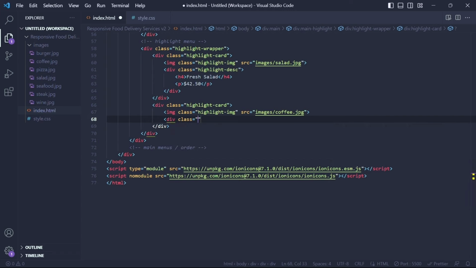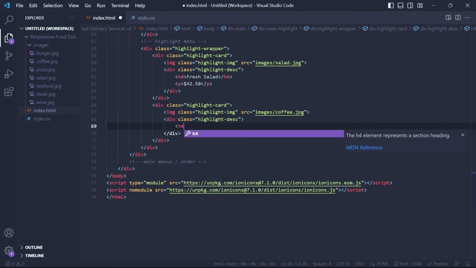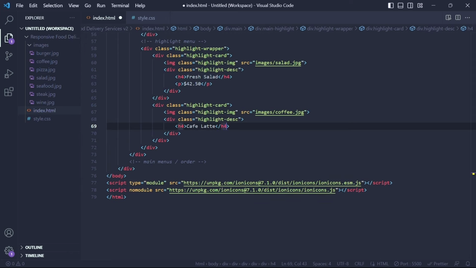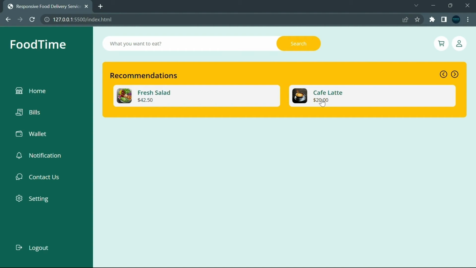I also add the description inside highlight desk by adding heading 4 for the title of cafe latte and a paragraph for the price. So here, I already have 2 cards of food recommendation.